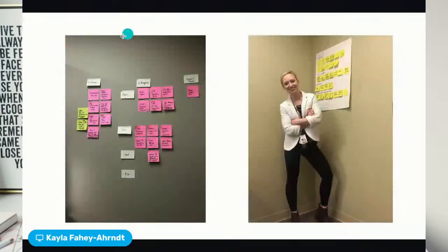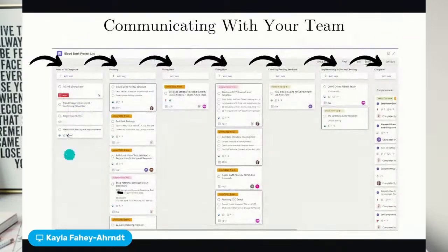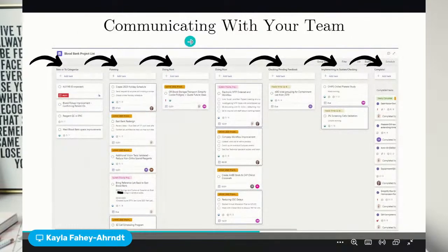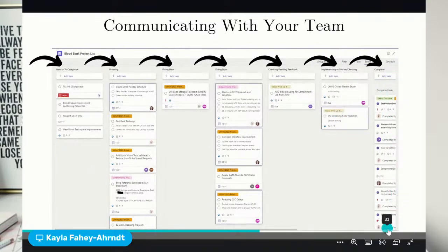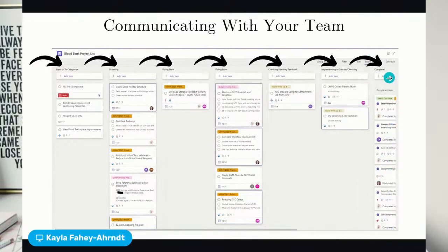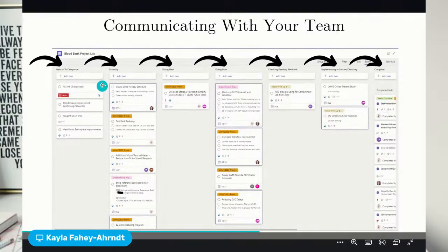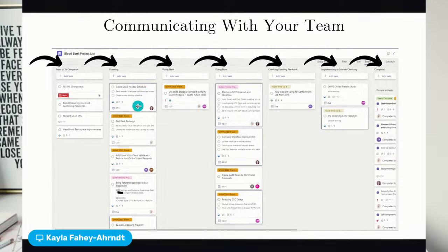So we have new to categorize here. We have planning bucket. We have doing next, doing now, and then we have changing slash pending feedback, implementing to sustain, and then completed. So over in completed, once we check that each project is completed, it goes in this completed category that I've created. And you can see it's expanded here. I could collapse that so I didn't have to look at completed projects, but you can see they're all crossed out. Each of these little boards or boxes is a project, and you can see that they're color coded.